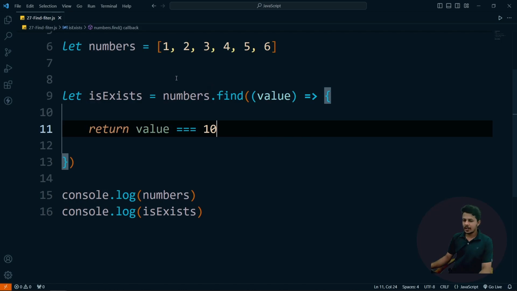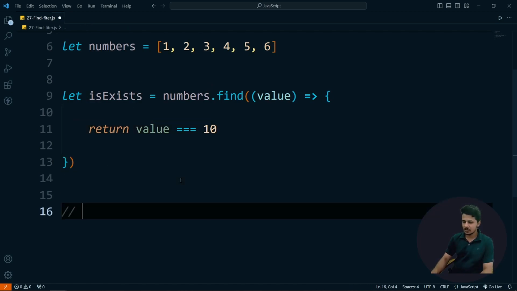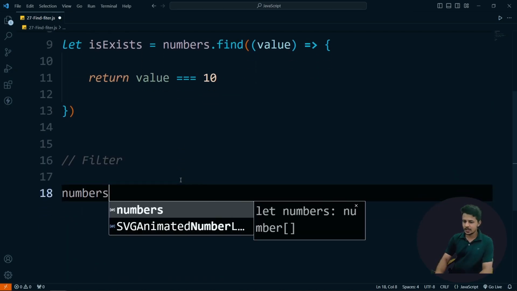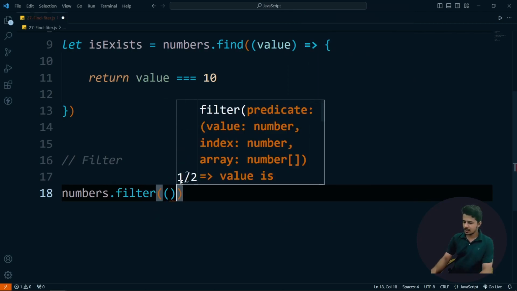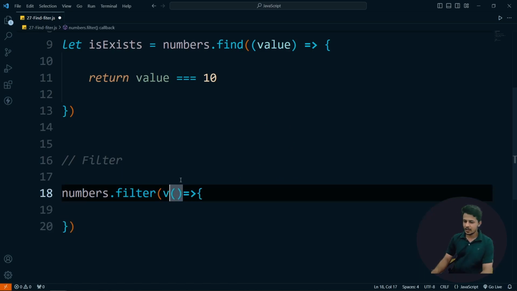And let's see how we can work with filter. So I'll say filter here, and this is also the same thing, numbers dot filter. Inside that, a callback function again, and we'll take a value.